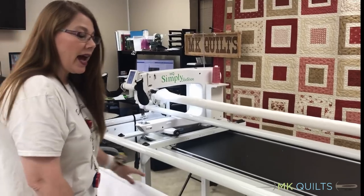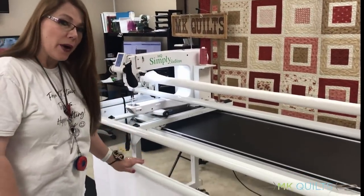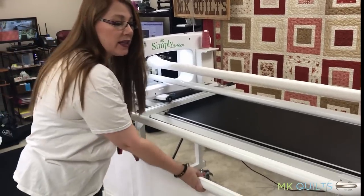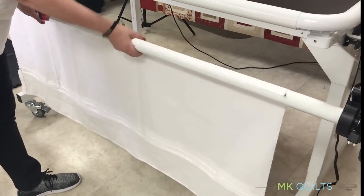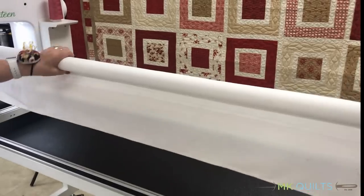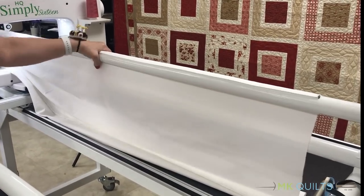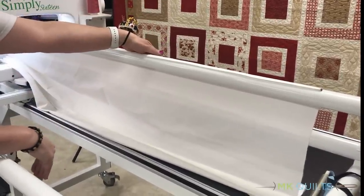Now let's talk a little bit about how the leaders are actually attached to the frame. Down here on the bottom bar, you want to attach your leader so that it is cascading toward the back of the machine. I have the Velcro on the bar and the leader is cascading towards the back. On the back bar, I have the leader attached, and again, it is cascading towards the back. Sorry about my gnarly thread on there. Okay, so both of the leaders are attached with the Velcro, cascading toward the back.